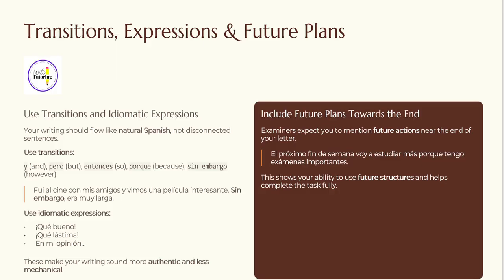Because listen to how good this sentence sounds. Fui al cine con mis amigos y vimos una película interesante. Sin embargo, era muy larga, right? You should also use idiomatic expressions like qué bueno, qué lástima, en mi opinión. These will make your writing sound way more authentic than it would have sounded if you didn't use them at all. Also, include your future plans toward the end of the letter.